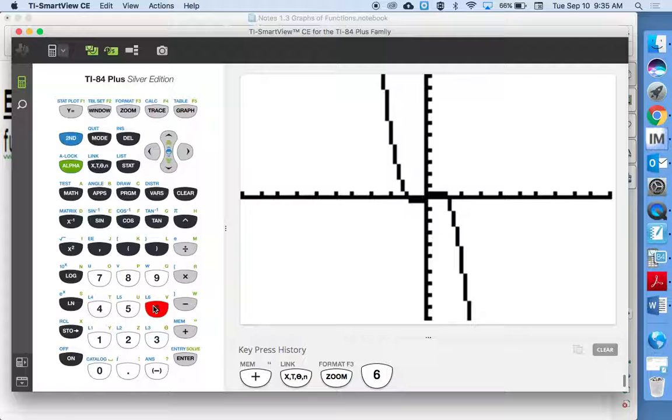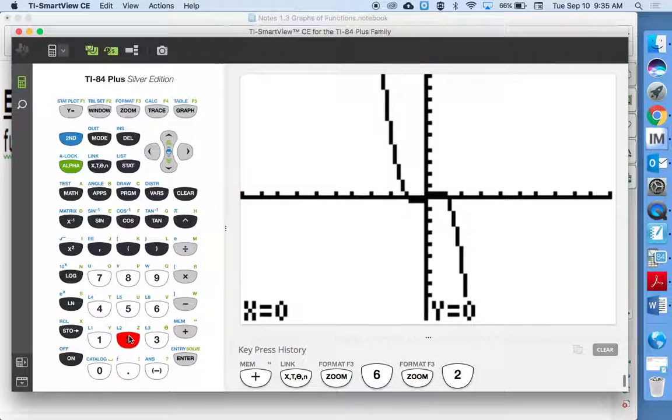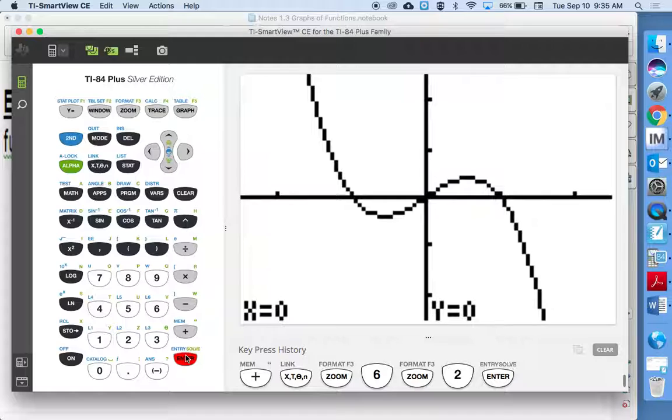You can zoom in. So I'm actually going to use that option. Literally, if you hit zoom, number 2, it zooms in to the center of the graph so that you can see a little more clearly what's going on with the graph. And then you can actually see the curve, the relative min, and you can see the relative max. So by using that zoom in feature, sometimes it helps to zoom in on the graph so that you can truly see where that is happening.